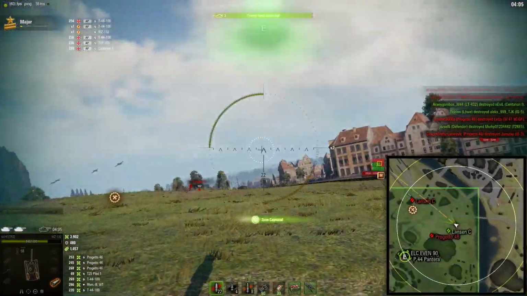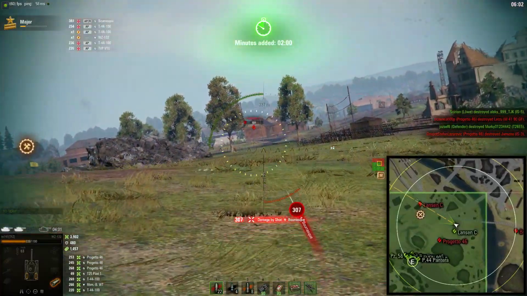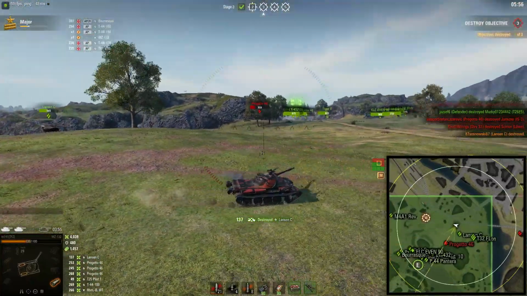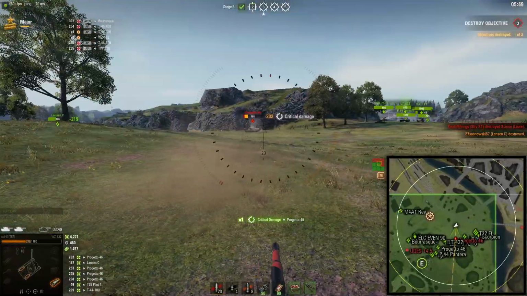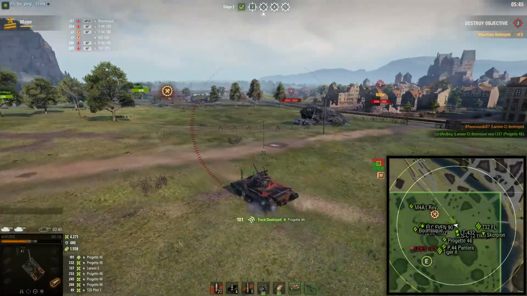And now we can continue to push forward, and we'll look towards this enemy Lansen C. They've tried repairing, they've been unsuccessful. We get shot in the back by the Bärsk, I'll talk about that in a minute. And we're going to finish off this Lansen C, get them out of the game. And then as for this Progetto, well, nobody's able to get a shot on them at the moment by the looks of things, so I'll come around and throw another shell in and track them in the process. And our teammates will be able to finish them off, and we pick up some tracking damage.